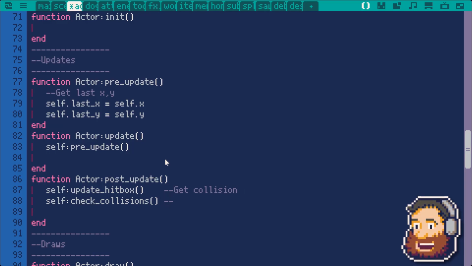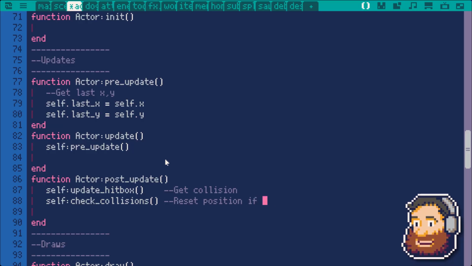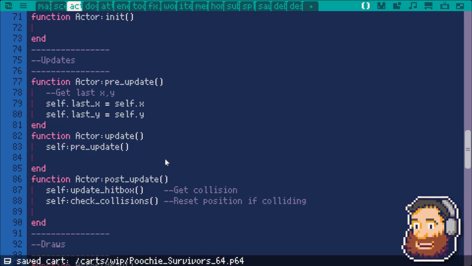Get our collisions, and then we'll reset our position if we are colliding.